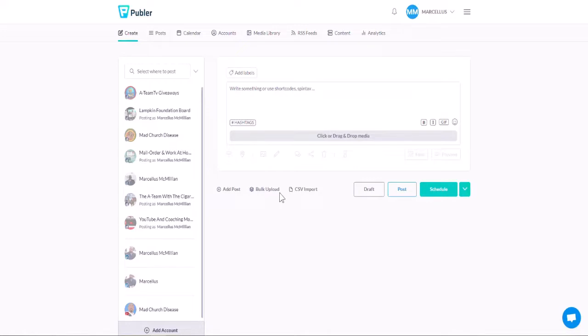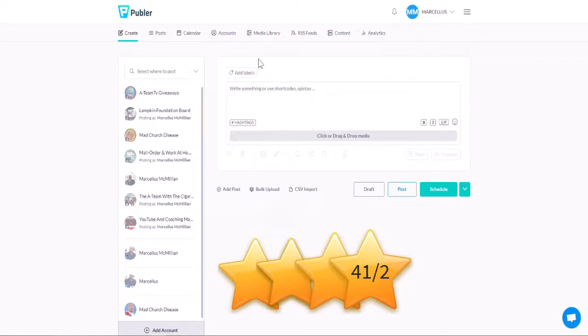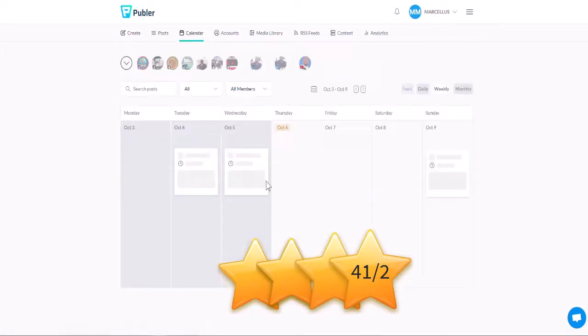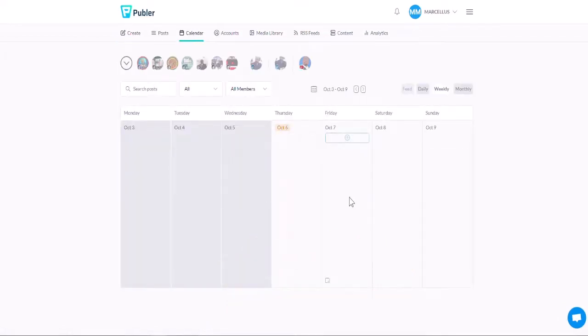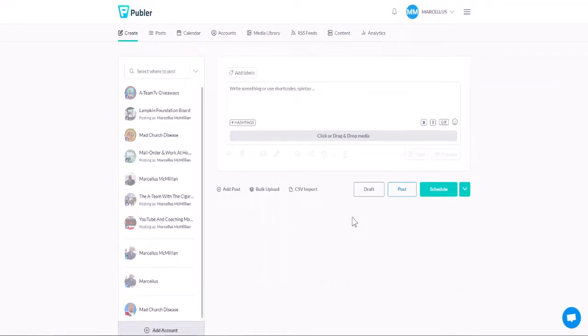Now, for this particular software, I'm going to give it about 4.5 stars. I probably would have given it 5 stars if it had a better calendar view. I just hate this calendar view. Something also that's not in here that I like is if this had a message feature where you would be able to respond to all your email messages and stuff like that.